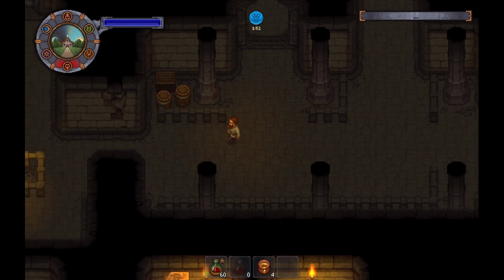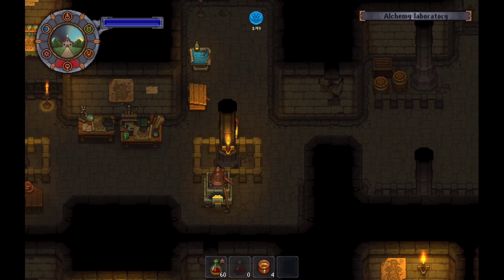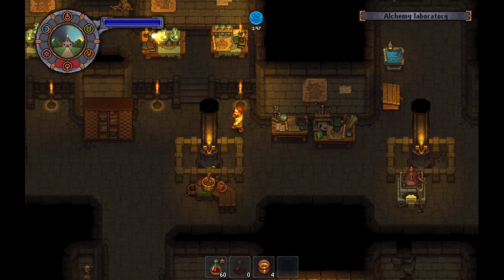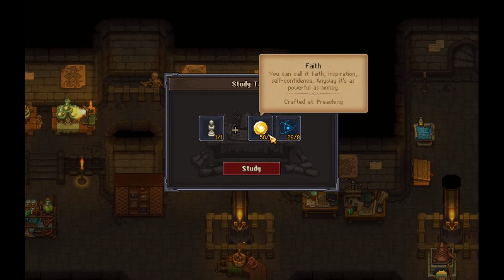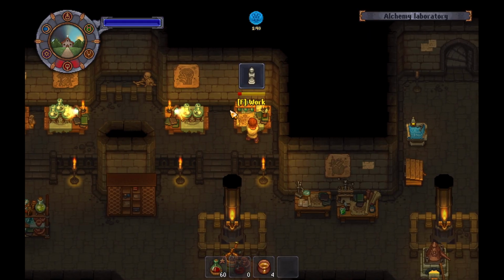So we can study the 3 new items we've made to give us enough blue to hopefully unlock the next tier. Because that'll give us even more. So... Oh, they only cost 8. And it looks like it's double blue, so... Awesome.